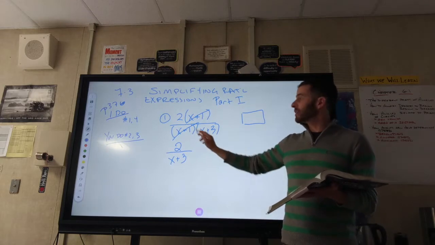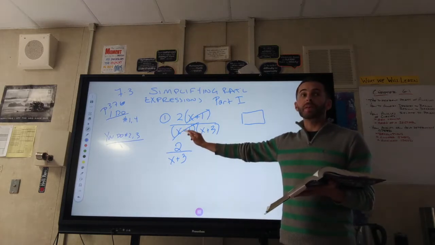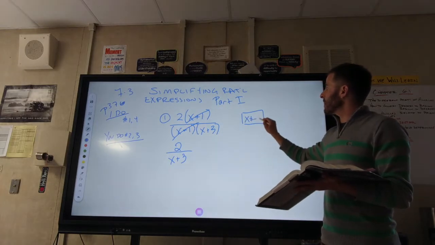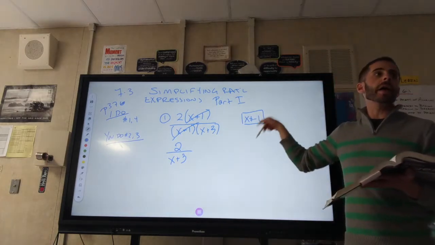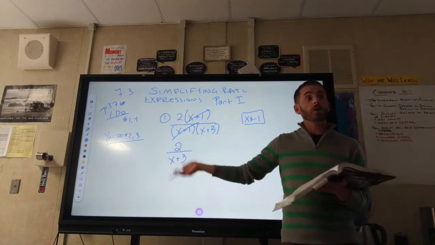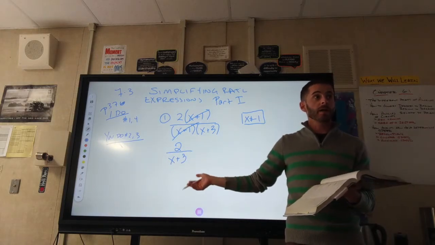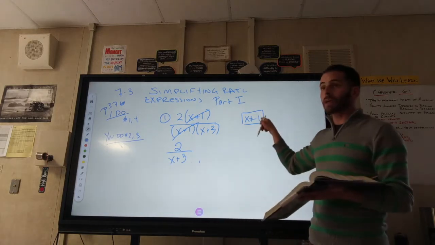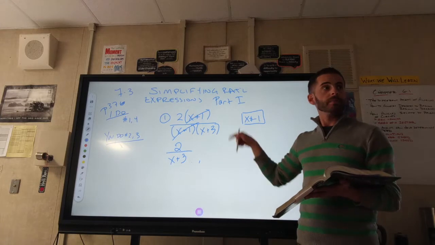So in the question, what couldn't the denominator be here? Negative 1. So we need to save that for later. So in your box, you write x can't be negative 1. Now we know, looking at this, x also can't be negative 3. That should be pretty clear, and we'll practice it. But we also need to keep this in mind as well. So here's our answer.